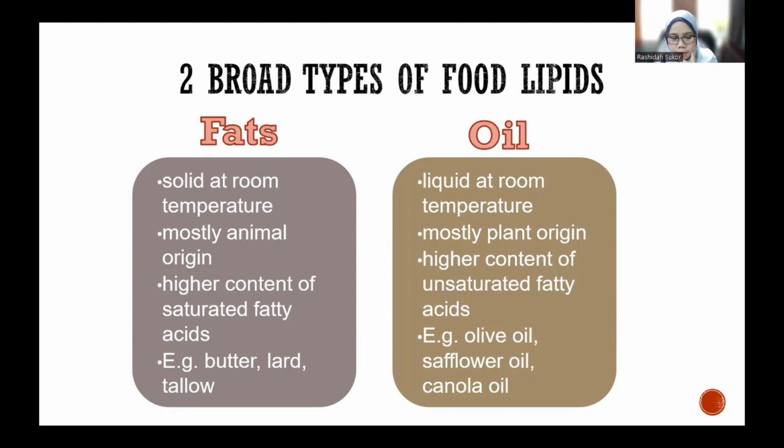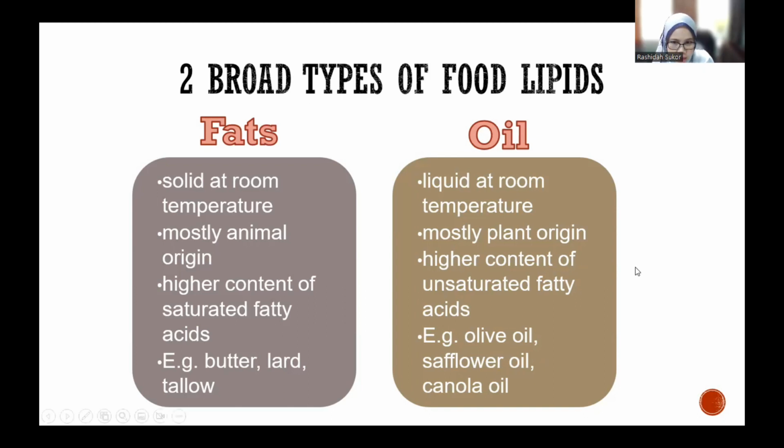We have, very famously, Malaysia as one of the world producers of palm oil, together with Indonesia, which is used a lot in food products. Okay, palm oil, then we have coconut oil, olive oil, safflower oil, which are not ours. These are from the Mediterranean, the US, like soybean oil. So they are mostly of plant origin.